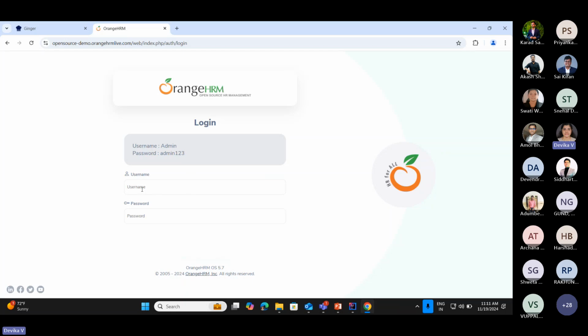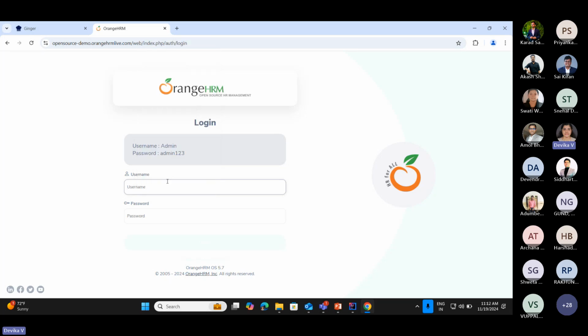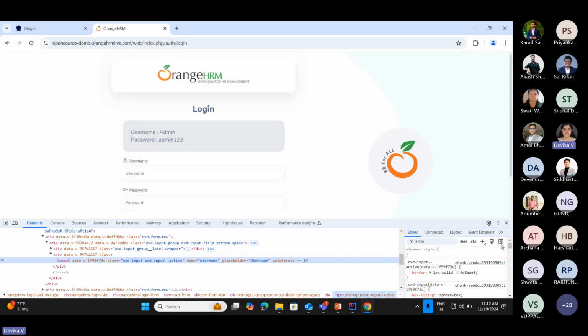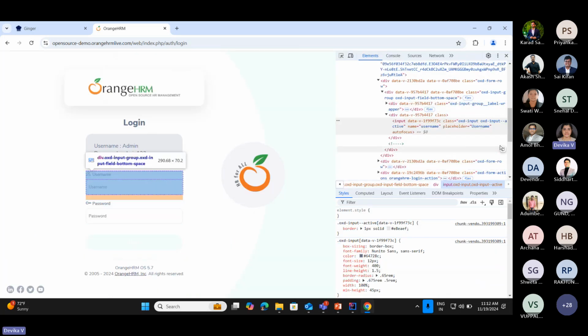So if we want to enter this username, I need to locate this username first. For that, what we need to do is first of all, right click on this username field, and we can see here one option like inspect, and if I click on inspect, it will give you the document object model.